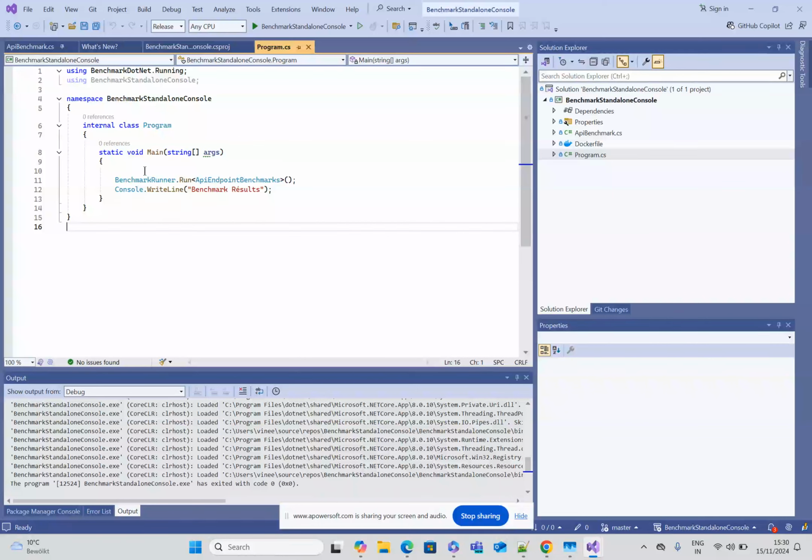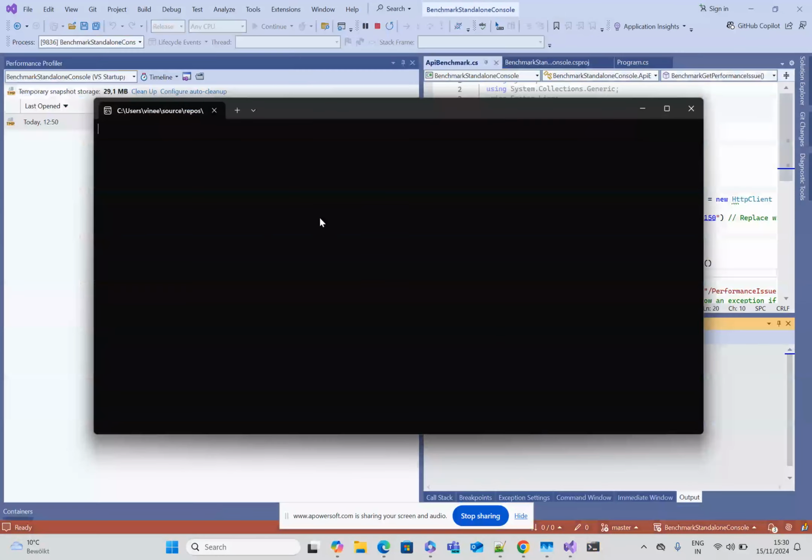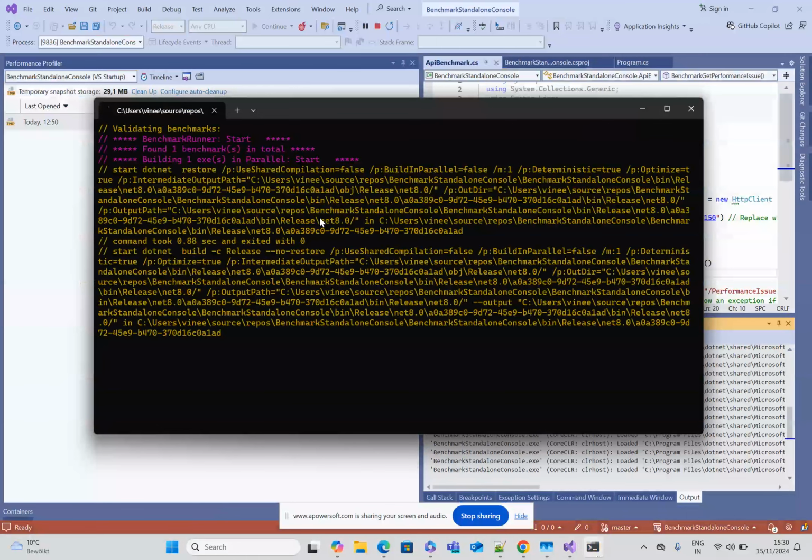So here, as I said earlier, I'm running a benchmark on this class, and this class has one benchmark attribute, and within this I'm just calling the endpoint of the API which I just ran. So let's see. I hope that should be running. So let's hit that. Okay, let it run.